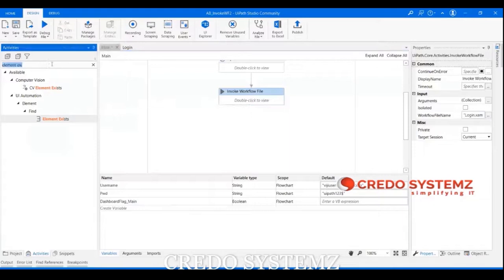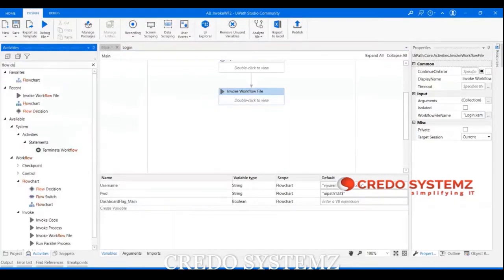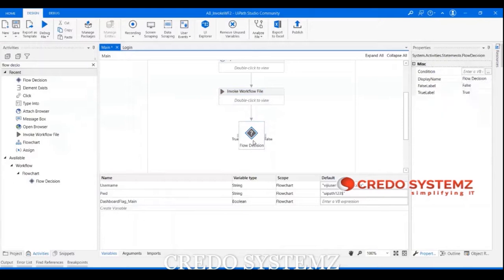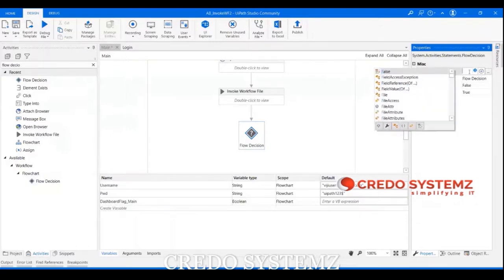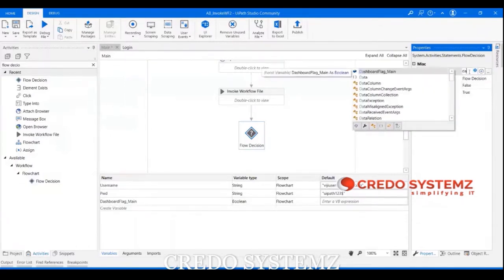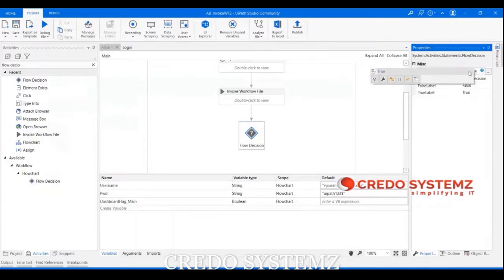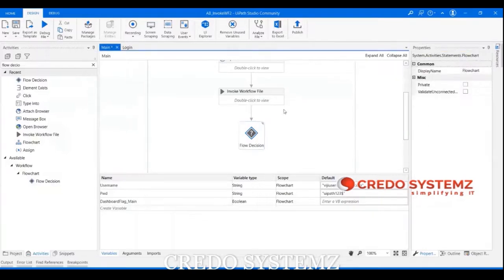So now what I'm going to do, I have invoked the workflow, there is no error. Now I'm going to do the condition check, flow decision. Okay, so if the dashboard flag is true, then I will continue with the navigation. So if dashboard flag is true, then I will say continue to navigation.